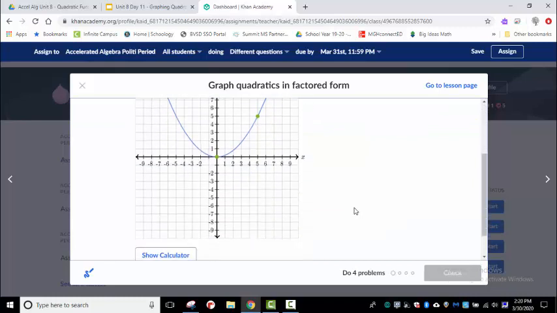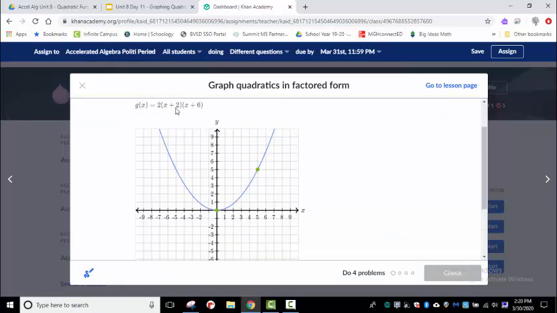So here's a factored form problem. I can tell that my x-intercepts are going to be -2, because if I set this factor equal to 0, I've got x equals -2, and -6. So I'm going to take this green point right here, and I'm going to put it over here on -6. But then I can't move this one to the other x-intercept. That doesn't really work. It wants this point to be the vertex. So just imagine if these are my two x-intercepts, -2 and -6, the vertex is going to have to be at -4 somewhere.